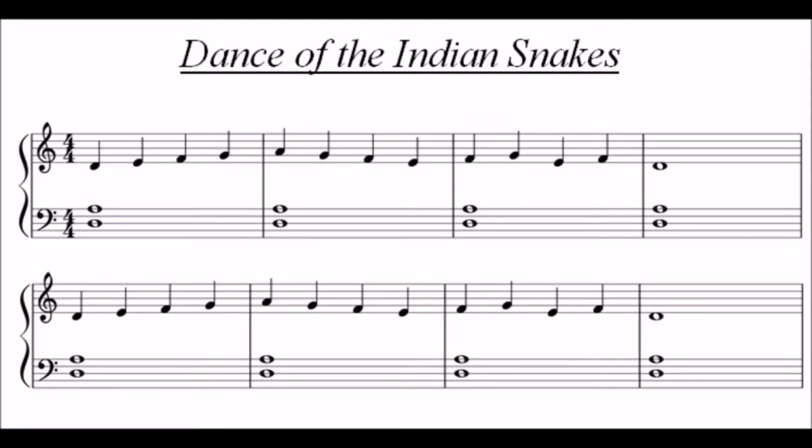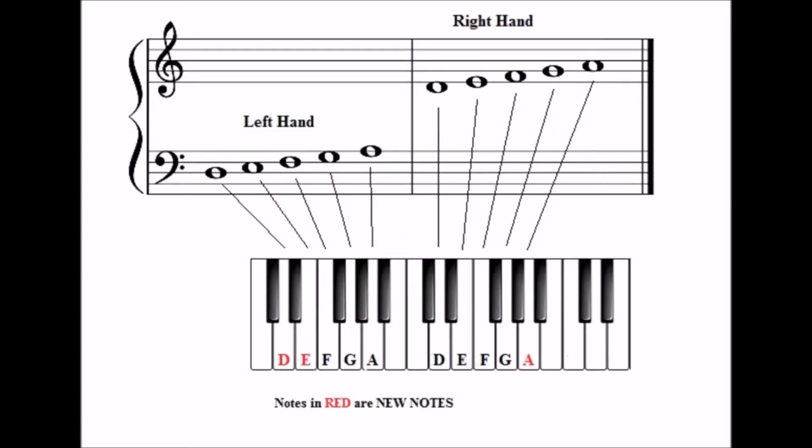In this piece, Dance of the Indian Snakes, the right hand will now start on D and your left thumb will move down to A. This obviously means that you can reach new notes. The right hand fifth finger now goes up to an A and the left hand little finger will reach as far as a low D.